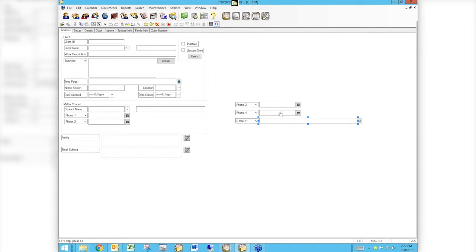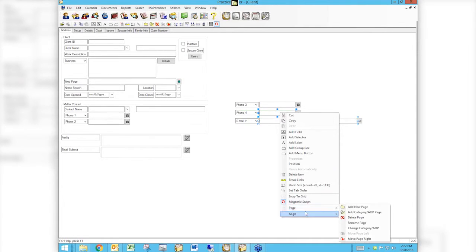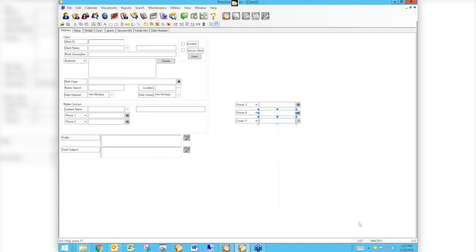Now, if I say, for instance, that I want to equalize width, which was always there, so we're going to equalize width. The problem is maybe I didn't want it to equalize that way. Maybe I had a field that didn't have one of these things. Let me pull this over. Maybe I want to equalize width on these fields. And we won't pay attention to the fact that they're not perfectly spaced. I'm very anal retentive. That's going to bother me. Let's say we wanted to equalize width on these fields.